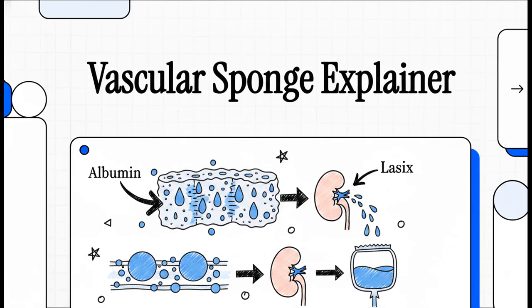All right, let's dive right into this explainer. If you've spent any time at all in an ICU, or if you're gearing up for your CCRN exams, you've definitely run into this very specific, kind of contradictory medical order. We're talking about giving albumin and Lasix together. Today, we're using the study guide to completely decode this counterintuitive practice.